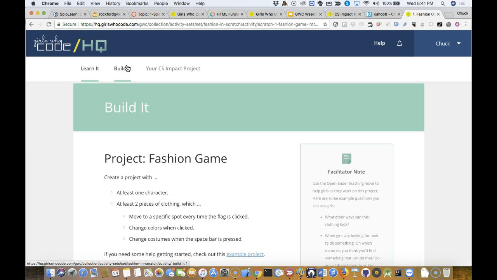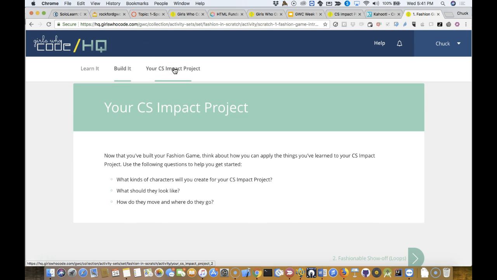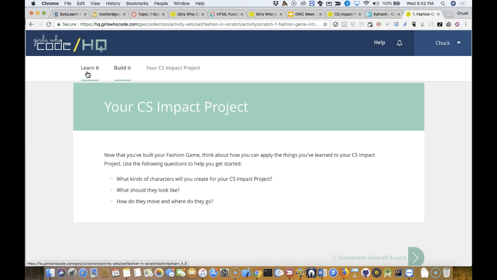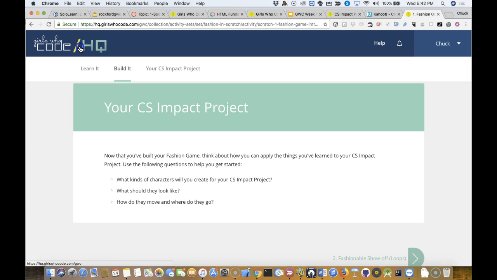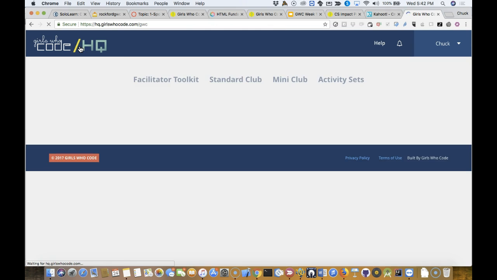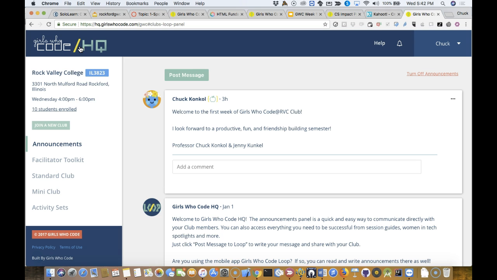After you've learned Scratch 1, you start building something. So it tells you how to create your very first project and what to do with that project. Then CS, your impact to your CS project. Every week we'll talk about, okay, how does this impact our CS project? What are some things we can do with what we're learning in Scratch this week? We'll talk about that. What are some things we can do in our program? And we'll start jotting those things down. Because more than likely this will take a few weeks to get through all the core curriculum, it'll take us a while before we'll be able to start building our computer science project.